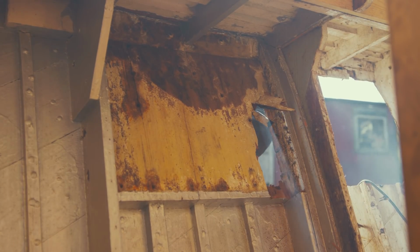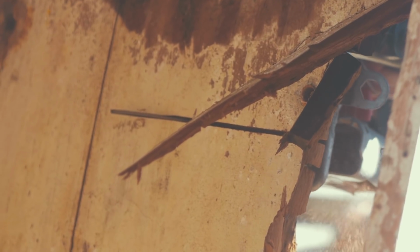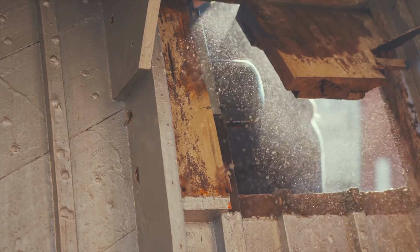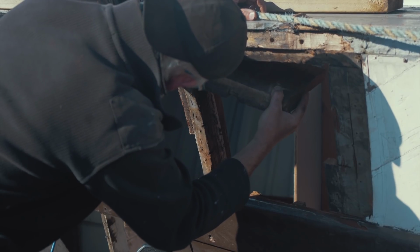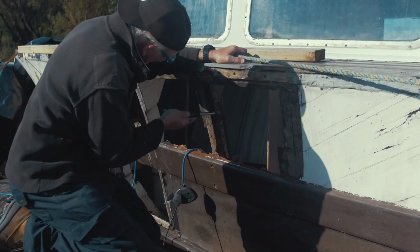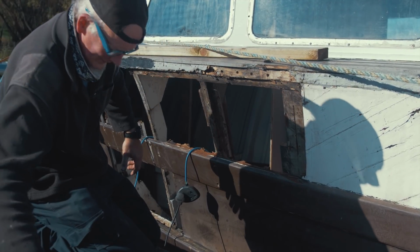So I was surprised to see actually that this wood was pretty good in places. And of course we'll still have to replace it just to get that lifting eye back on. It would be more for show rather than anything else, and to keep it in keeping with the original design. And again, we'll waterproof as much as possible to make a barrier and keep out any water, because as we're seeing with these lifting eyes, that's really the pitfall.